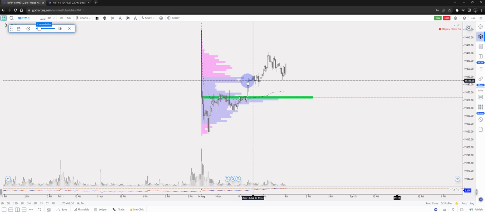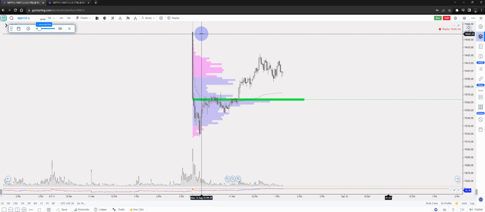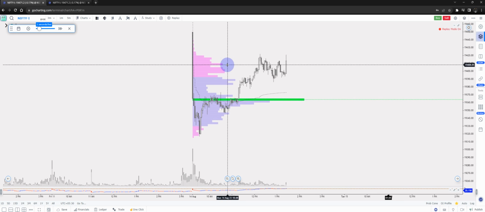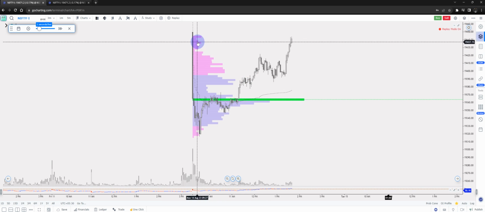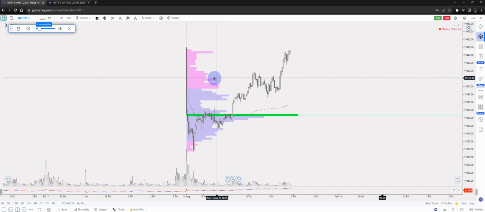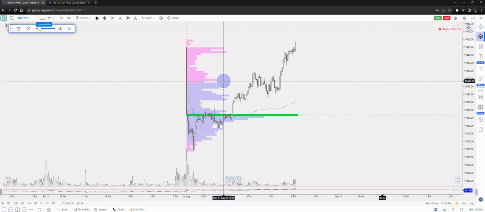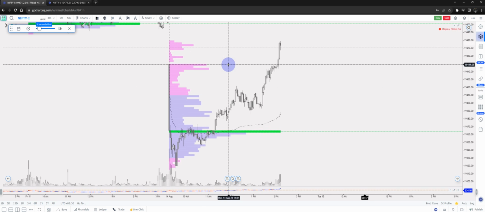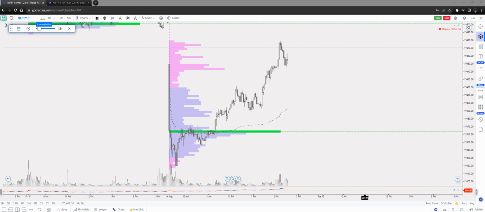So you see the node that is formed here, and what we target up is now the high of the day, because this node below will be our stop loss, because these guys are going to be taken out for sure. And now you see the other node that is formed somewhere here. So if the market pulls back to this place, you could either add or take another trade and see what happens. And now similarly, this is a node that has formed here. I'll just pause it, so you can see in steps how the nodes keep forming. So the next node that has formed is here.